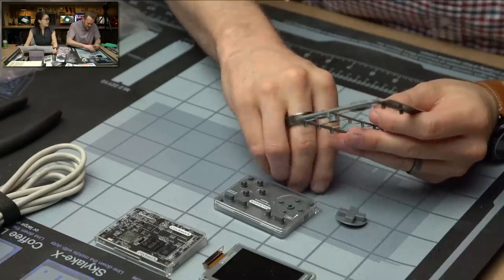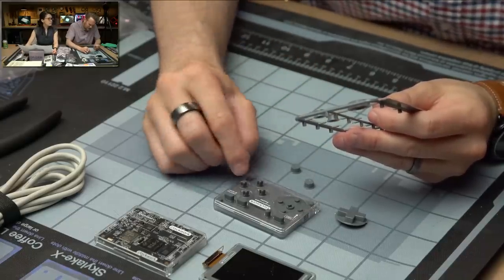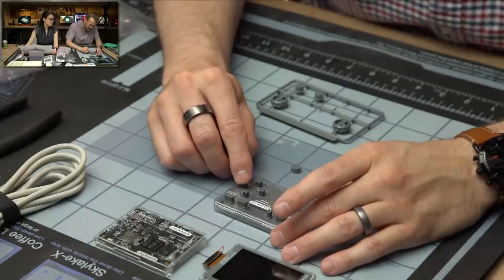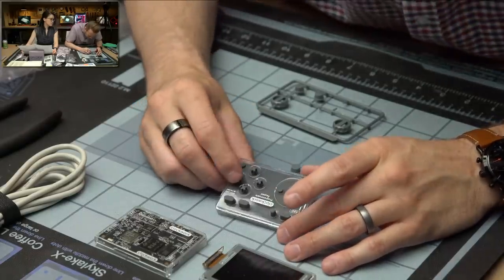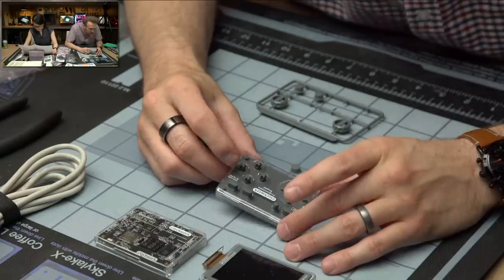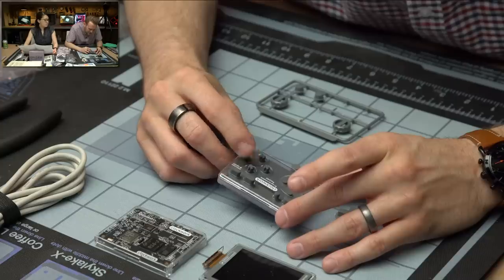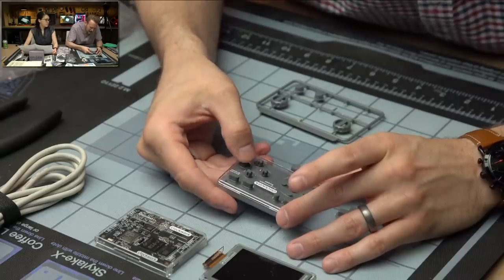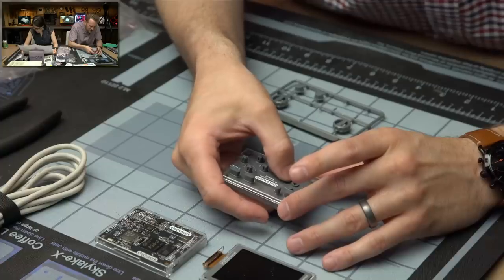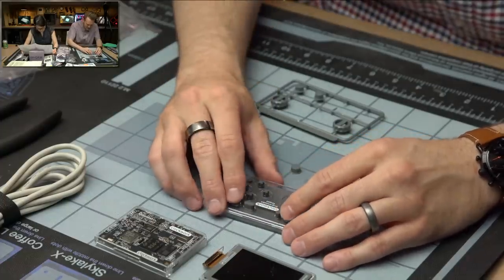So how do those buttons work? They're not like switches, they're not clicky at all? There is a spring. You can feel the spring in here. Or, okay, you know what, maybe it's not a spring, maybe it's just the membrane. Yeah, I think the membrane, it's hard to see, but the membrane is pushing it back like a spring, and it's making actual contact to the pad. It is satisfying. I'll be curious to see how you think it feels compared to the original.